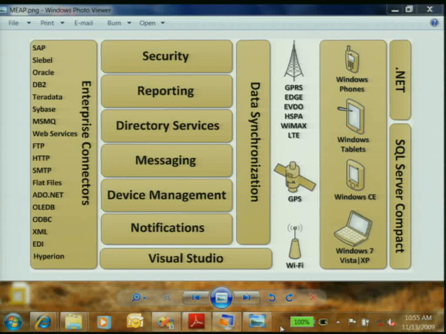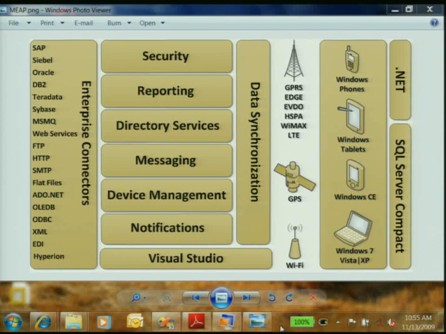I guess the most important thing, though, is how from getting to devices to the mobile middleware, then going over here to the left-hand side, these enterprise connectors. This is the other key element to a mobile enterprise application platform, is having connectors, adapters, that can reach out and talk to other back-end systems. Because I know that not every company runs SQL Server, or they may run it, but they don't run their whole business.